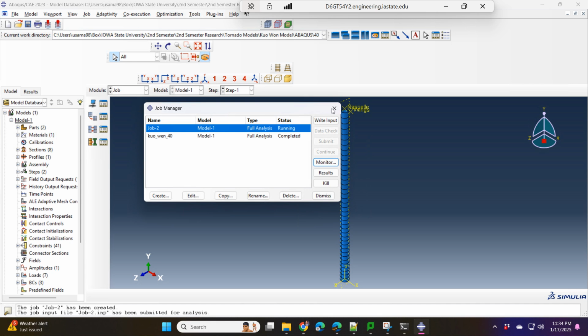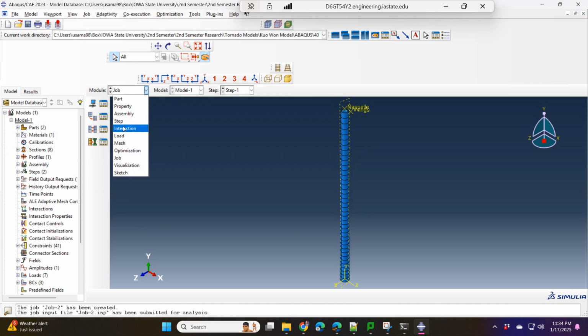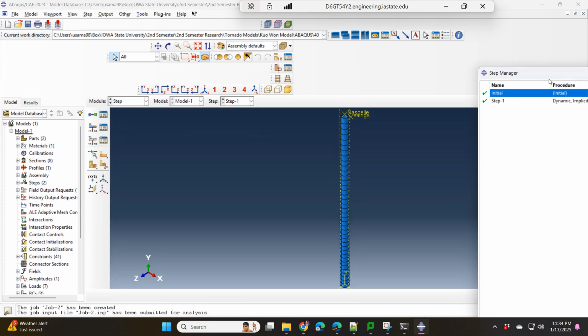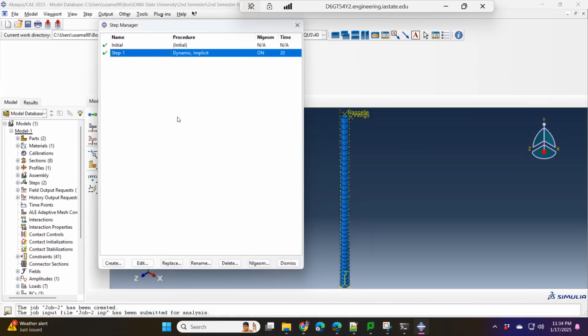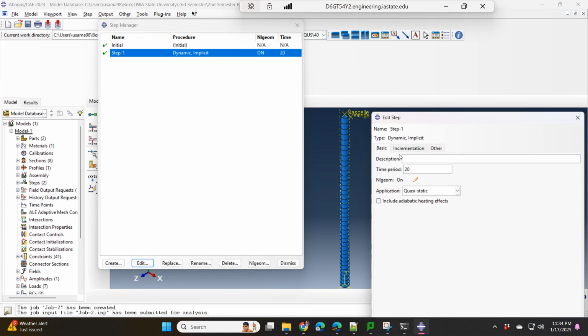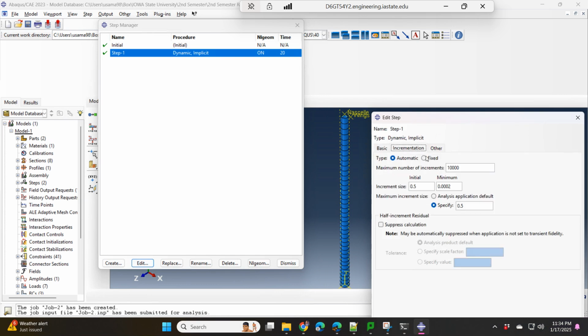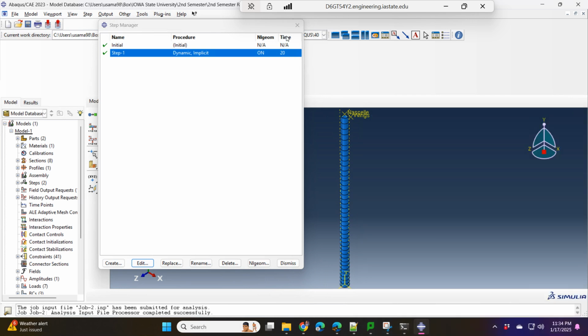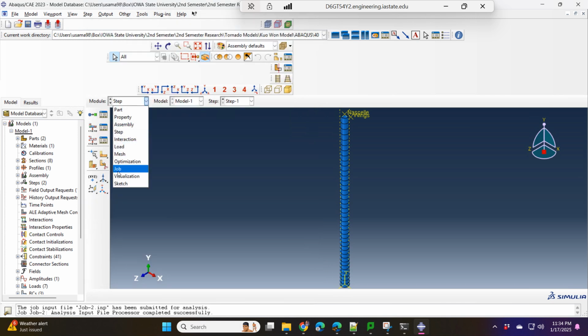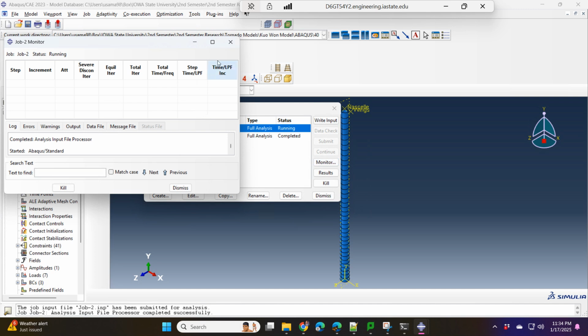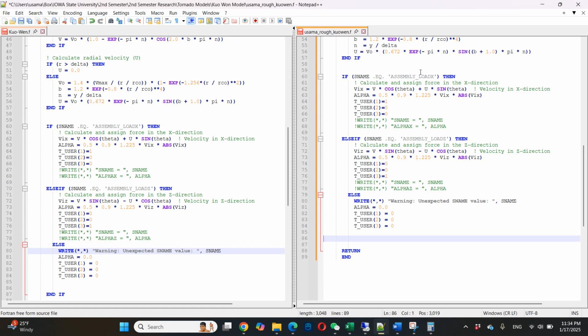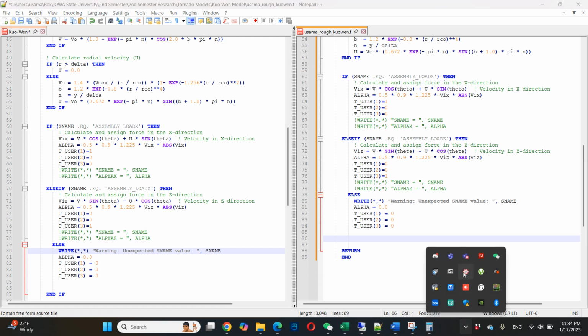So I can show you the model in that time. This is a dynamic analysis, obviously, because the tornado is moving. So the step time is 0.5 minimum, total time 20 seconds. Initially 0.5 and minimum 0.002, and you can do this. We will see if it is already running or not. It will take some time, and when the analysis completes, I will tell you.